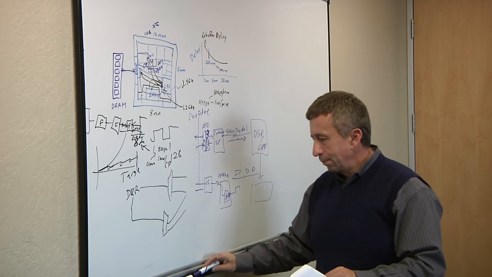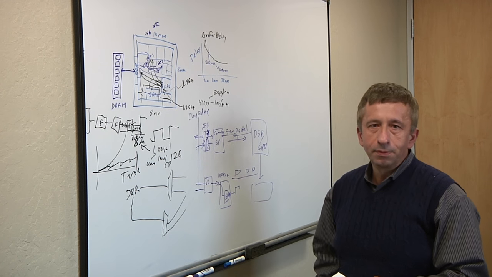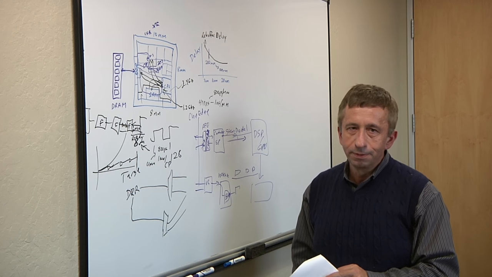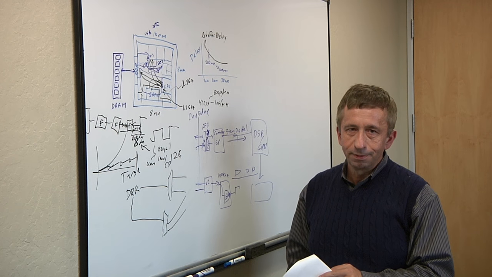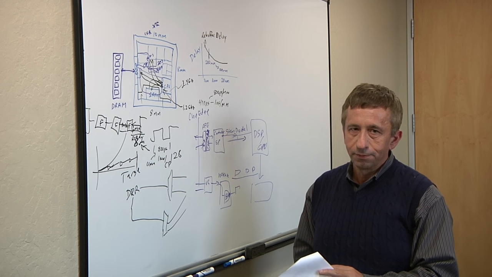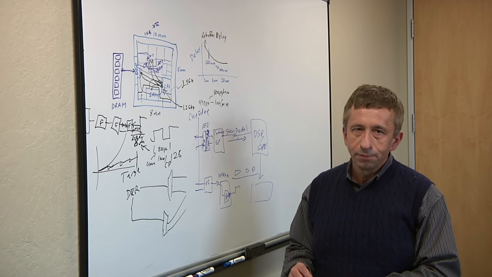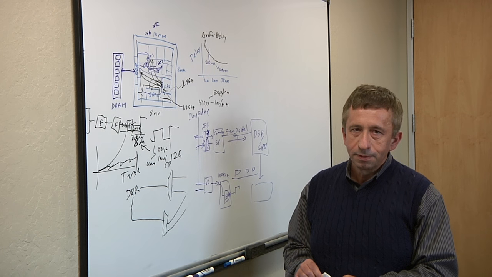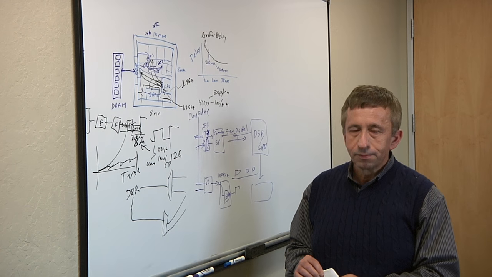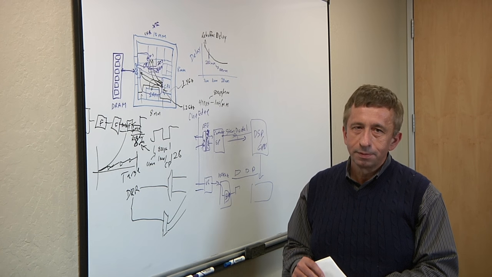The reason this becomes important is as you start going into something like an autonomous vehicle. You've got all these sensors, which are now compiling data at potentially different rates, all sending them into the system to be processed, potentially also at different rates. And you've got to come out with an answer about, we're about to get into an accident. Which way are we going to go at ridiculously fast speeds? And this is all timing closure too?